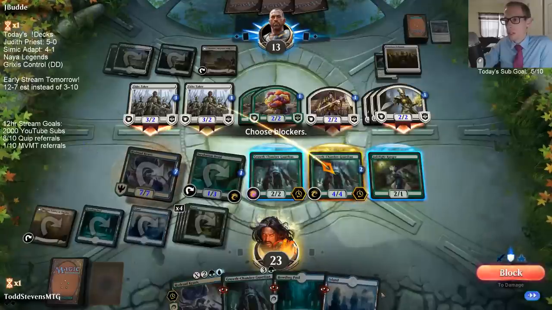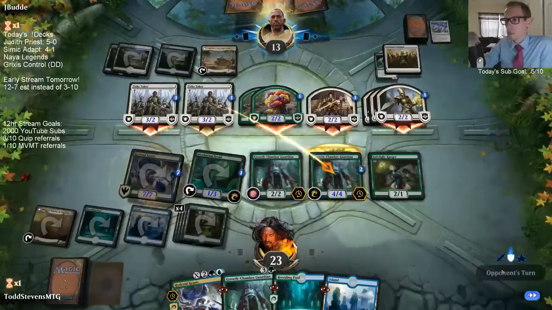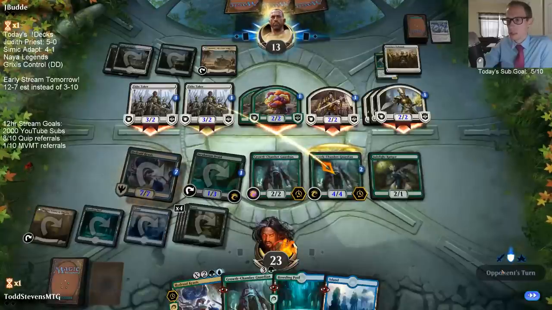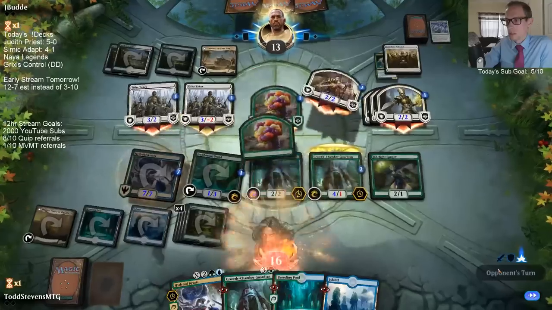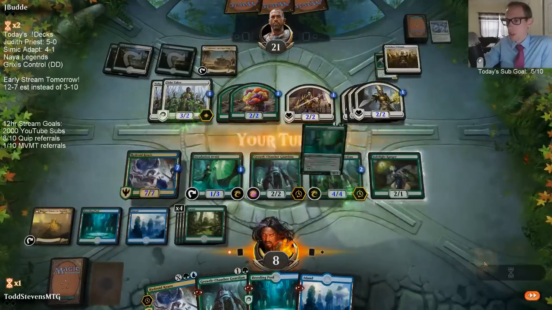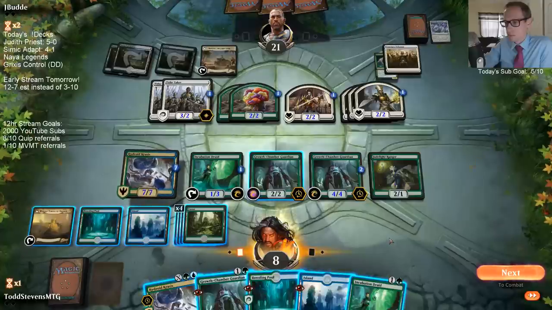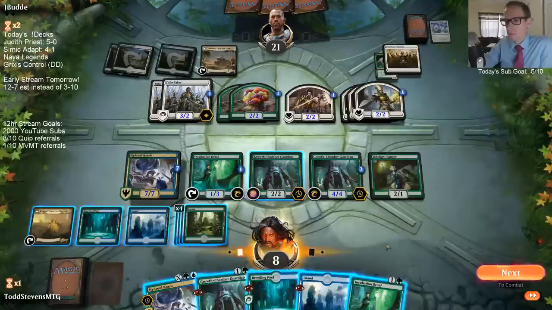Yeah, they can have a flying creature, that doesn't matter. 2, 4, 6, 8, 10, 12, 14, 15 damage coming in. Put us down to 8. I guess the thing about playing the other big Jade Light is that would have allowed us to have lethal, where I don't have lethal now.